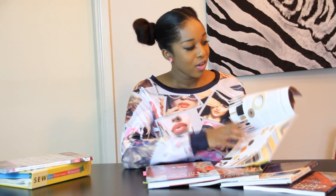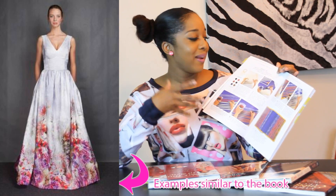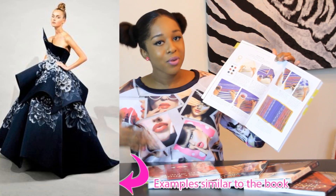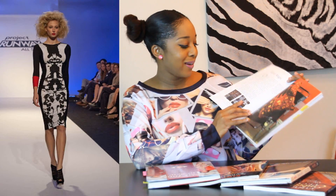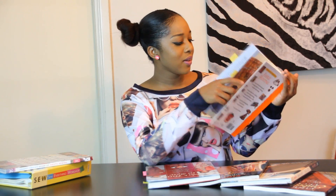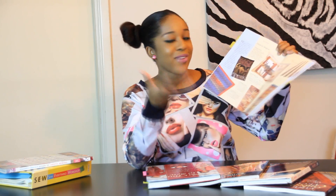Another book that I got is called Fabric Painting. I already have some knowledge of fabric painting because I learned while I was in fashion school. I bookmarked some pages here. So this tells you the basic materials and equipment you need to know in order to fabric paint. And this really gives you a step-by-step guide on painting and dyeing fabric, different types of fabrics such as silk, velvet, and so on. And it shows you different types of designs you can do when fabric painting. It also has ideas in the far end of the book — different ideas you can get inspired by when fabric painting.